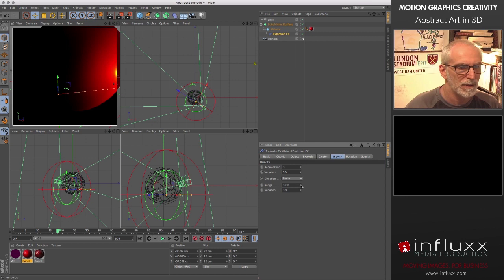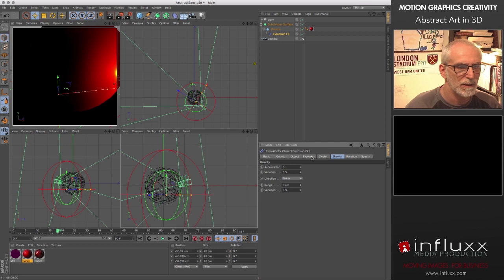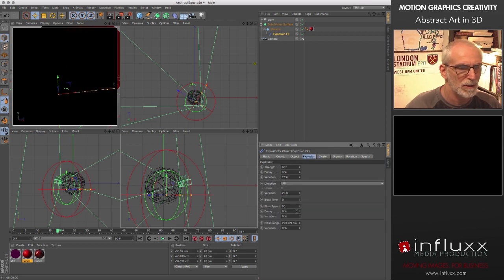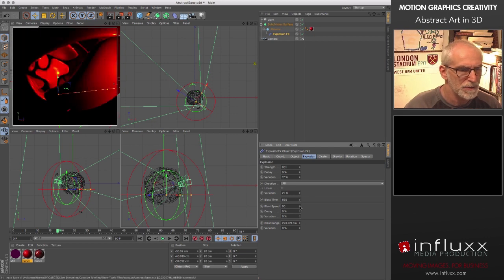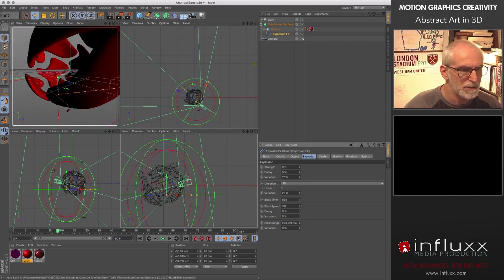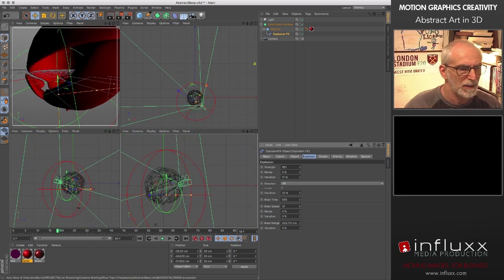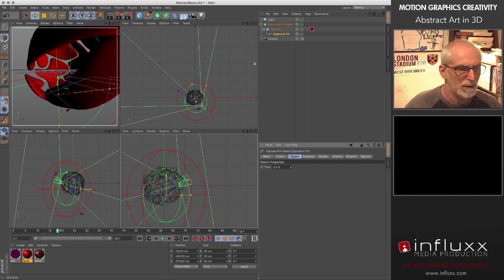Let's see if that blue, no, that doesn't do anything. Okay, so blast time, blast speed. Looks like blast speed and blast time are related.